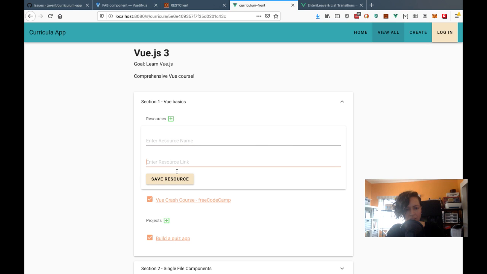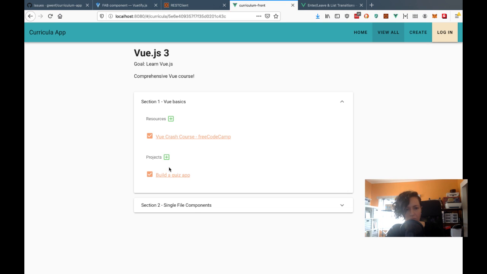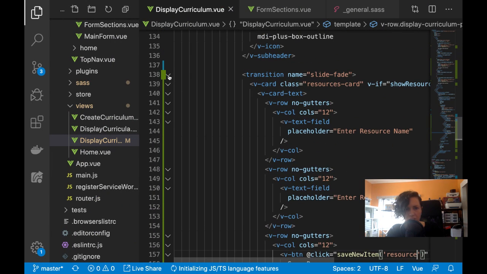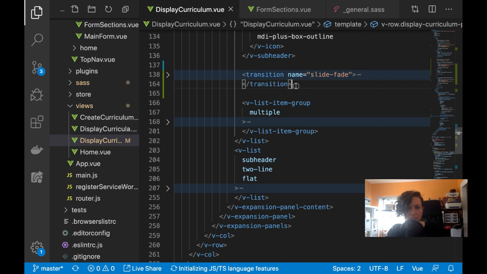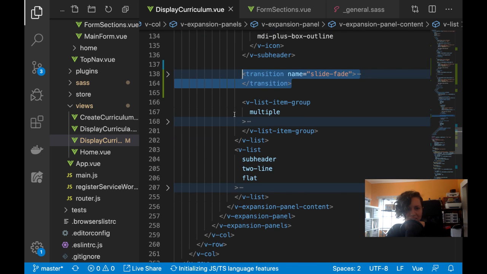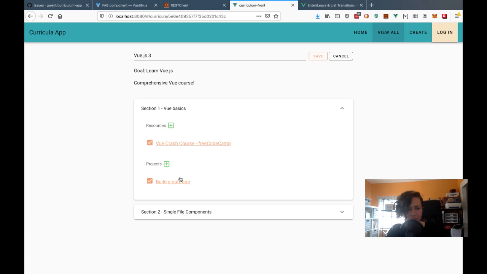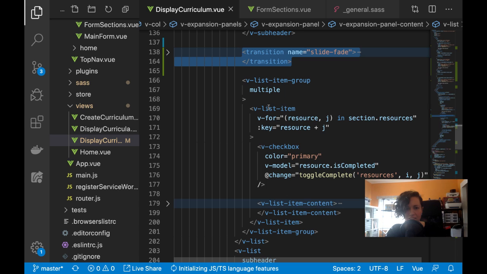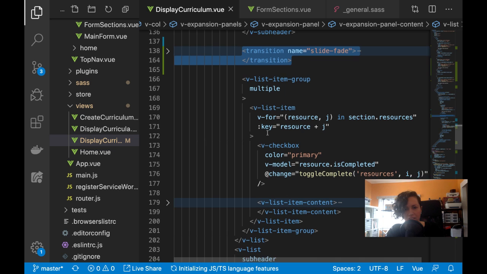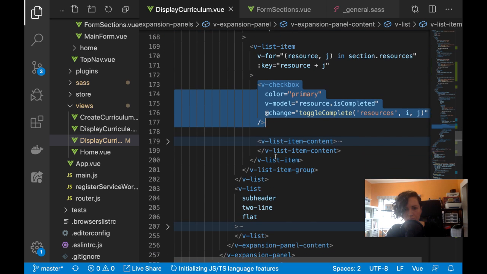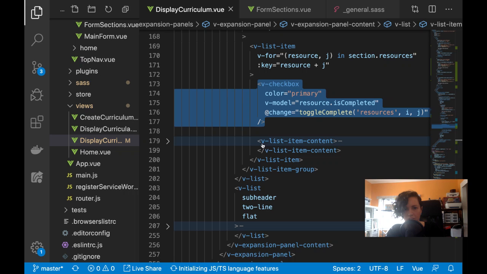If I type something in and save it, I need to get save working. But first, I guess I'll put this same thing in the projects. So here's the project one, and there's a lot of duplicate code here. So, okay, I have checkbox, which is this.